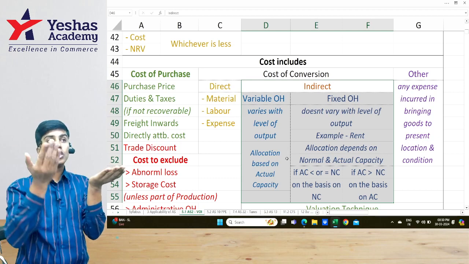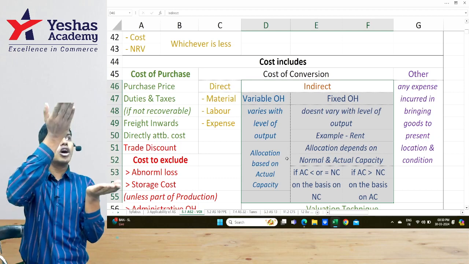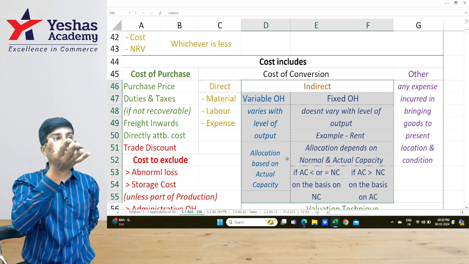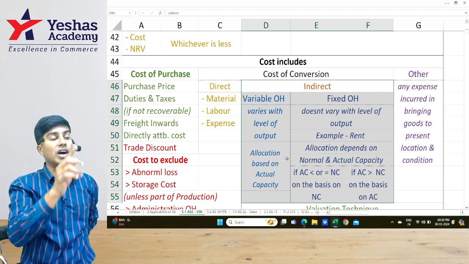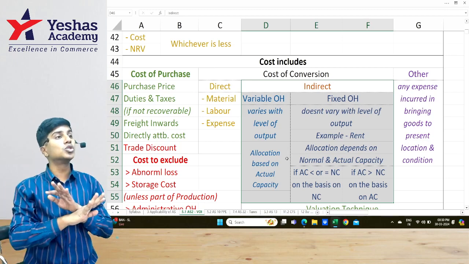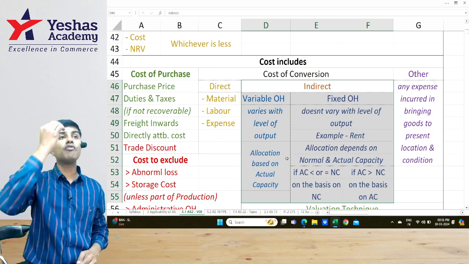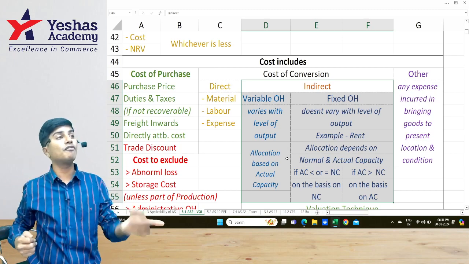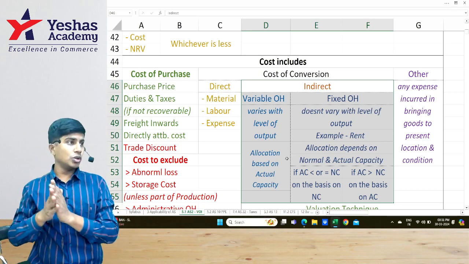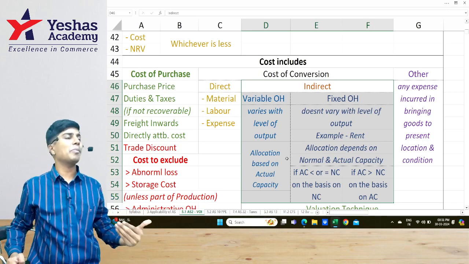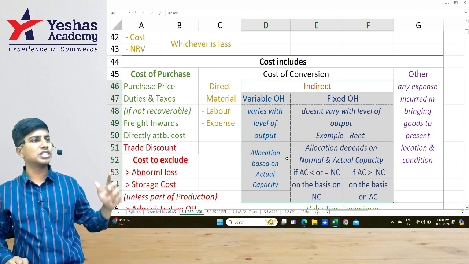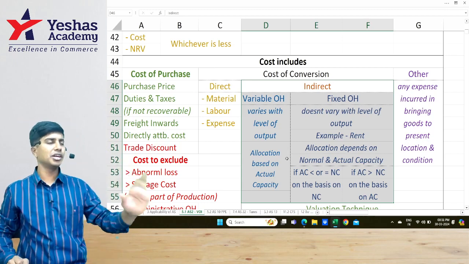However, if the actual capacity is more than normal capacity, then scrap this normal capacity, and divide the total overhead by actual capacity. Why? In costing, we have a concept of under absorption and over absorption. In accounts, we don't. There is no concept of over absorption in accounts. You cannot make profit on the expenditure incurred. So we charge the total expense based on actual units, because our estimation of capacity has gone wrong is what we believe. And in costing, you adjust it with standard costing, adverse and favorable. Here we don't do that.